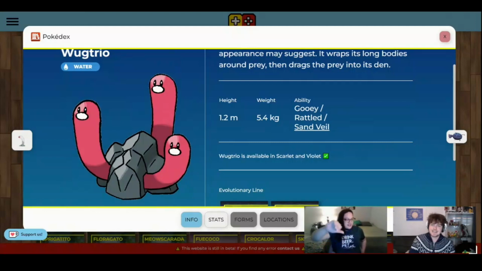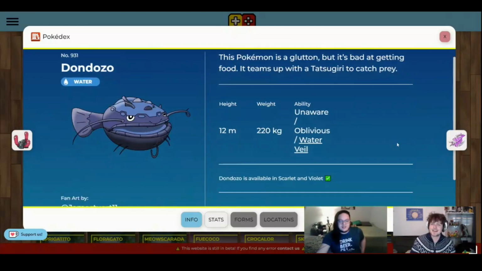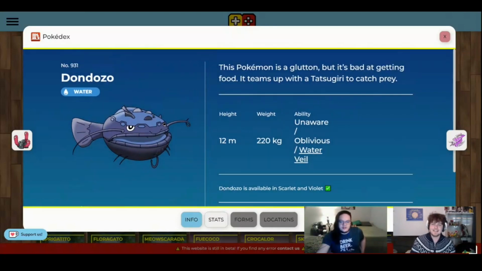This is a thumbs down. I don't feel okay about Wug trio or Wiglett. Thumbs up. Wait. Before we go, his abilities are Gooey, Rattled, and Sand Veil. Yeah, we're going to go ahead to the next Pokemon now. He is gooeyed and rattled, and he is ready to Dondozo. I like that a lot.